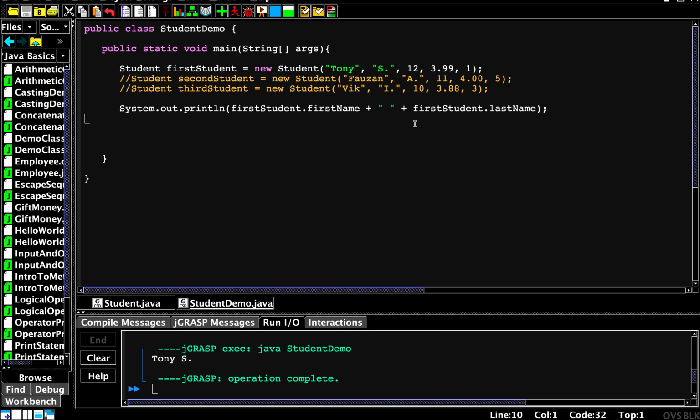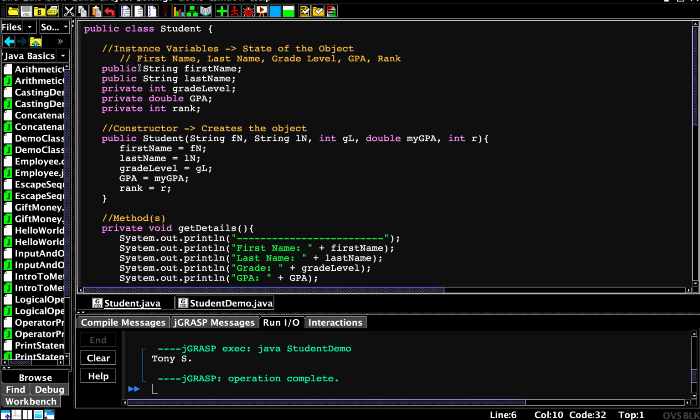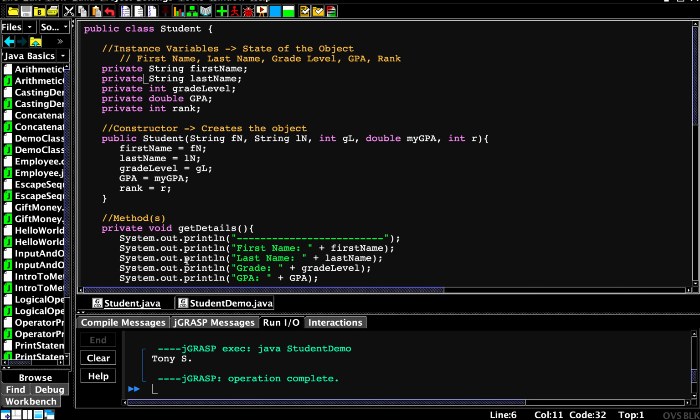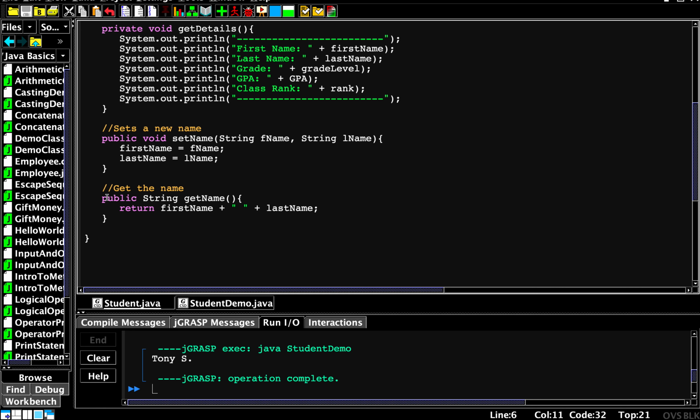Anyway, that's how we use private or public instance variables. But generally speaking, you would want these to be private. Generally speaking, you want these to be private. That way nobody's editing it directly. You need to access it through a public method such as this one, right? And when you have it accessed by a public method, then you're able to access these private instance variables.